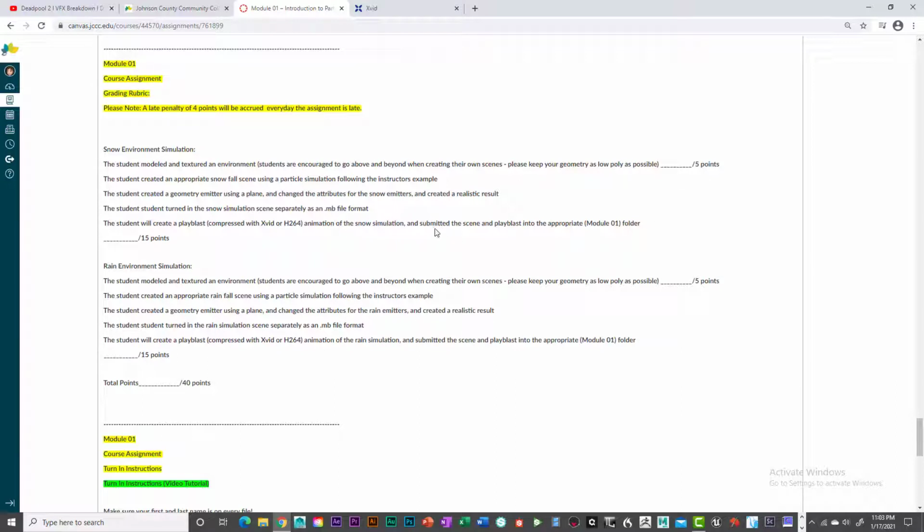All right, as we move along we'll have Playblast simulations that are 1200 frames, 2000 frames, 5000 frames, and that can be a real problem if you forget to compress it. So just get in the habit of compressing it, and you all should be getting 20 points for the snow simulation, and then for the rain simulation you should be getting 40 points.